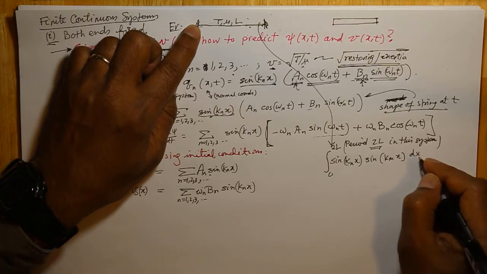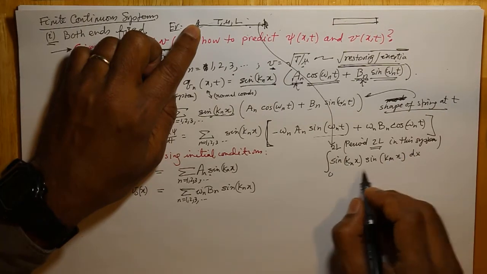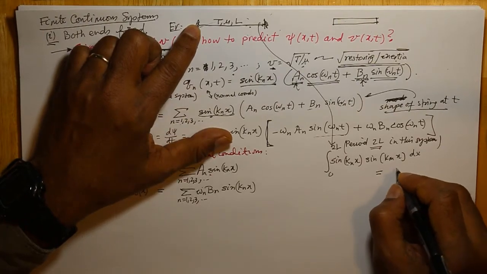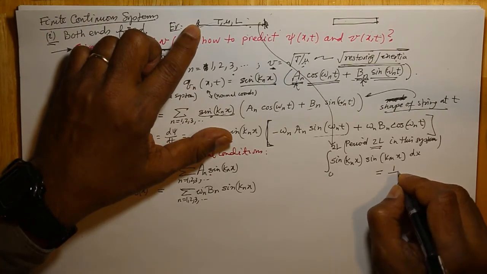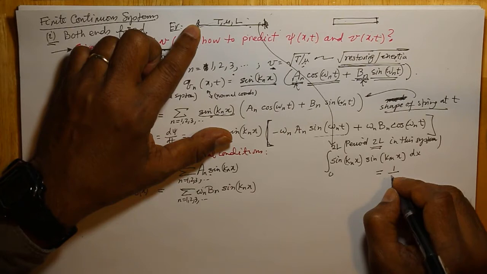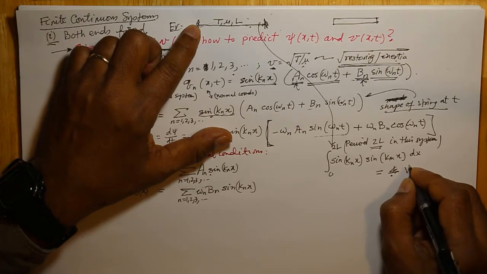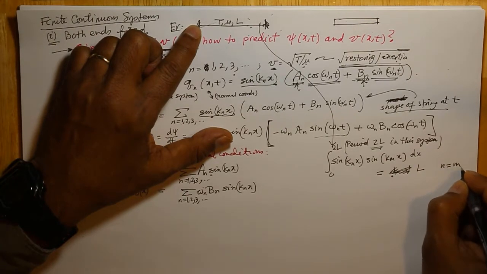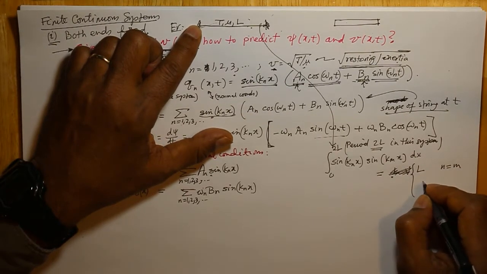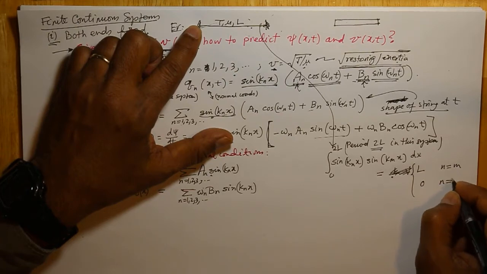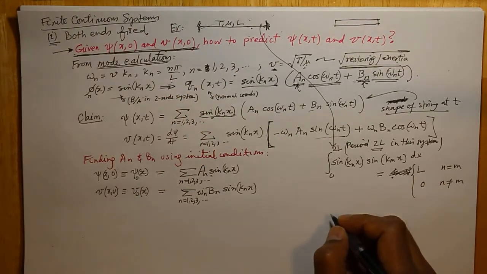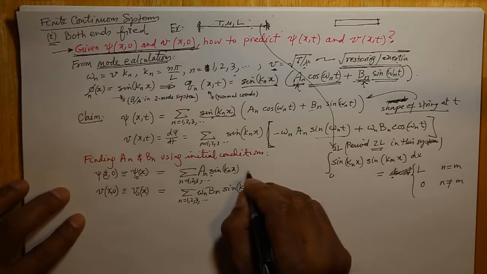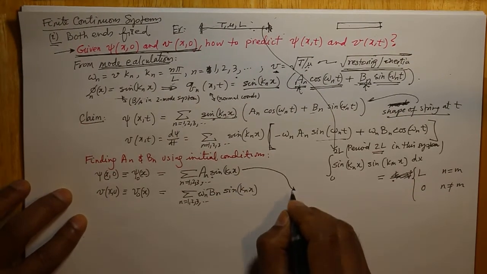So if you have done this algebra, this calculation here, you found that this is actually 1 over, basically, the square is L when n equals m, and 0 if n is not equal to m. And that's why 1 over square root of L normalizes it. So I can play this trick.